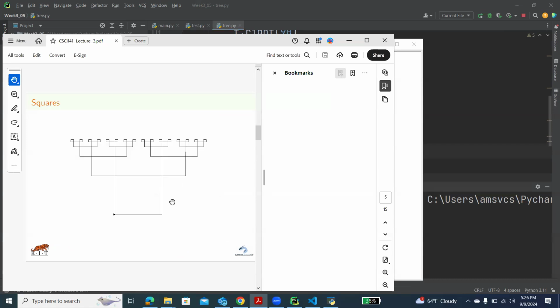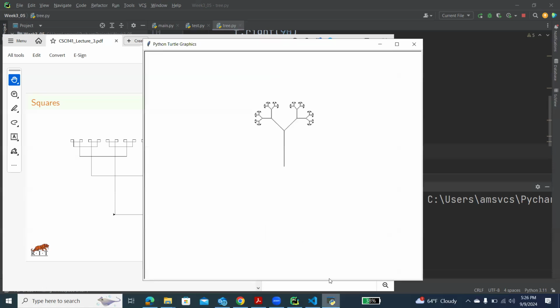But now we will draw this figure, a square with squares on the corners. So let's first check our tree. Okay, this is done.